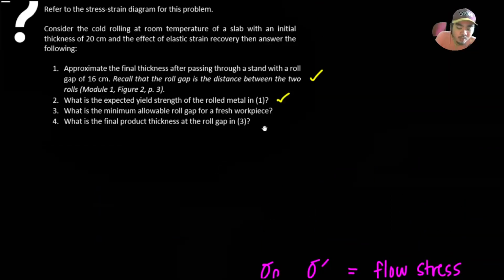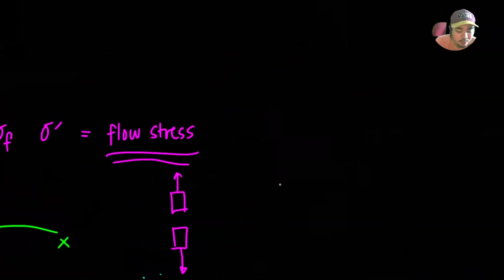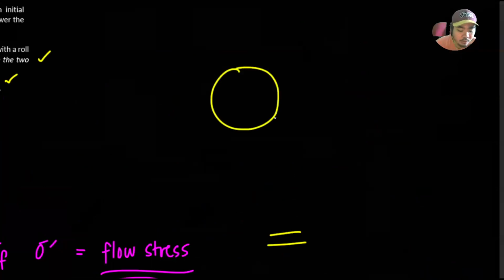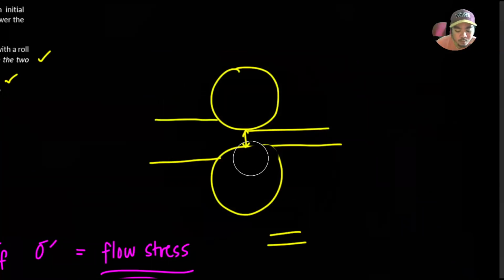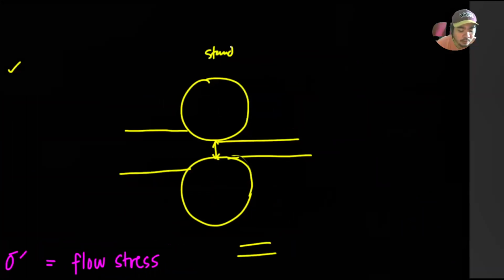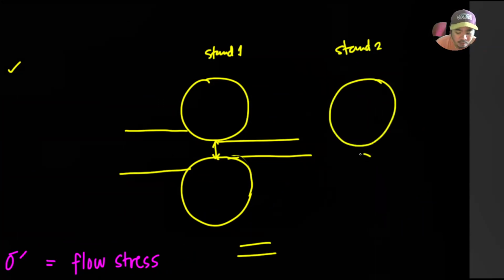So, minimum allowable roll gap is gaano kaliit yung kaya nating, no? So, if you remember, ito yung rolls natin. Gaano ka-closely natin siya maipapasok. Parang ganyan. Kasi obviously, if you're an engineer, gusto mo i-maximize to, no? For if it's a rolling mill, kunwari, na we have stand 1, tapos may continuous process ito, no? May continuous rolling mill siya. Stand 2, obviously, stand 2 dapat mas closer tong gap na to.